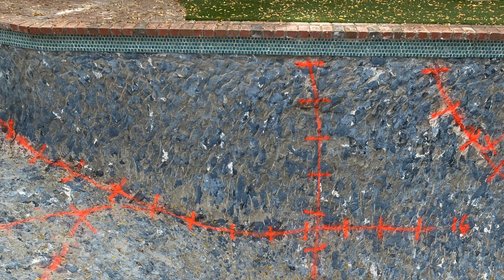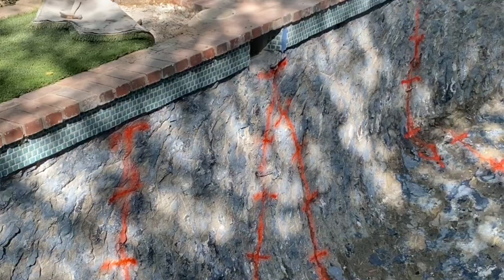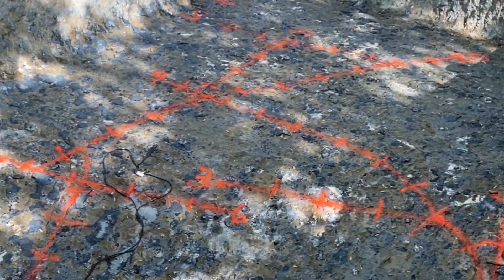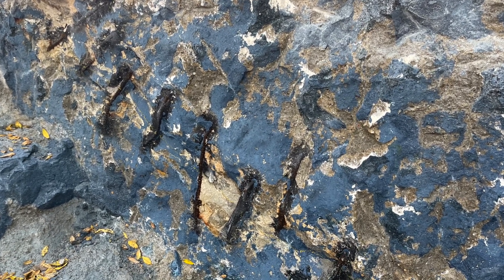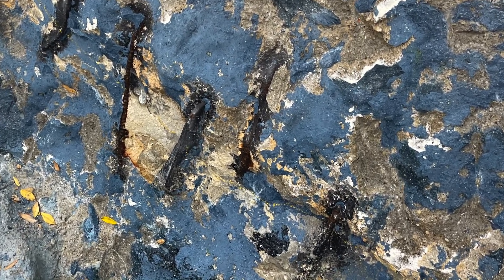See how we did it with spray paint — we found the actual linear footage. This pool had to be chipped down to the original gunite. One thing we noticed when we chipped it down was the staple methods they used: they beat rebar into the wall. Take a look at this failure right here — you can see the actual structural cracks and the rusted rebar that's in there.